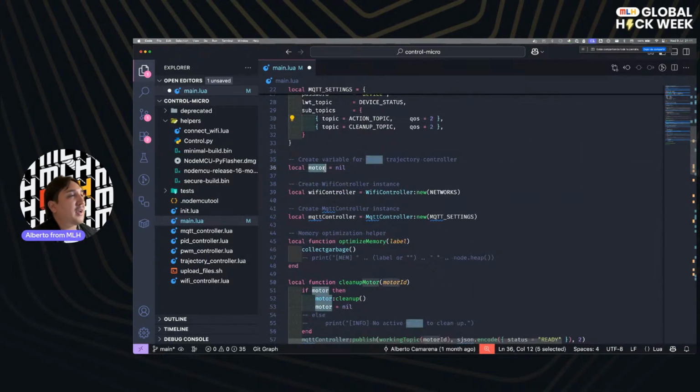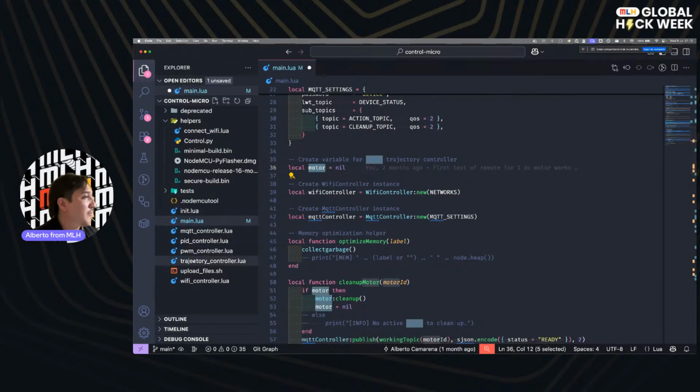Then I create a variable for the motor that will be cleaned every time we make a movement and assign them again. This is for performance. I faced a lot of issues trying to get this to work because I was running out of memory.